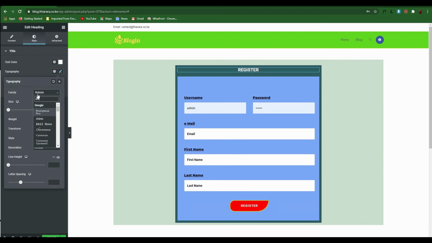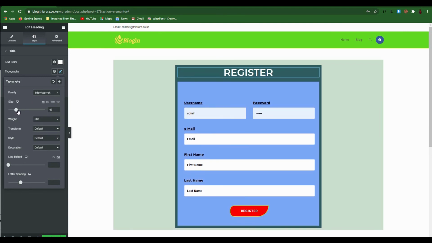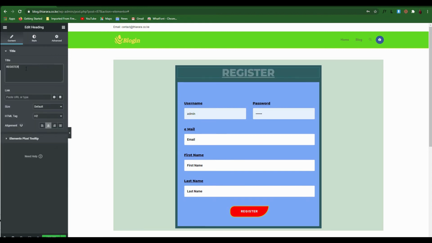Let's use Montserrat as the font family and increase the size to something like 30, or yeah, let's use 45. Seems good. You can add some weight to around 800. For decoration you can underline like that.